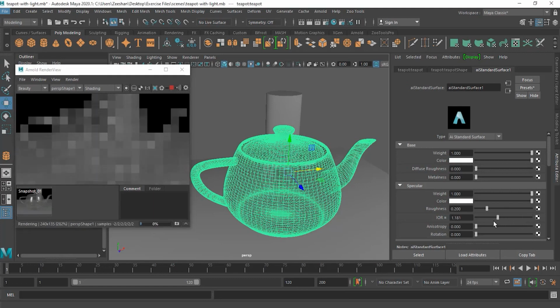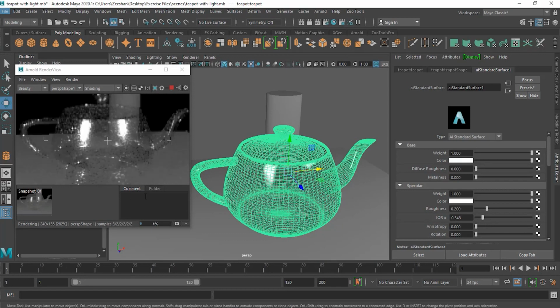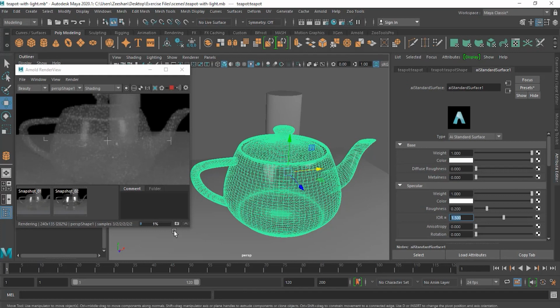And if I reduce it to 0, completely 0 or something, then take a snapshot of it. And then I move it back to 1.5 and take a snapshot of it.